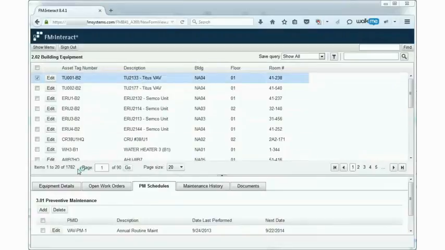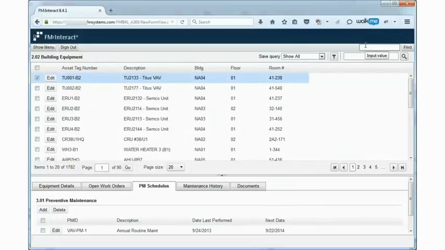So there I was picking on a piece of equipment. I loaded up the data on that piece of equipment. We wanted to report something that was wrong, and I went ahead and fired off a work order. Very easy, not disruptive. We've really designed this so that all of your team members can get involved in this BIM-based lifecycle process without too much training or difficulty.